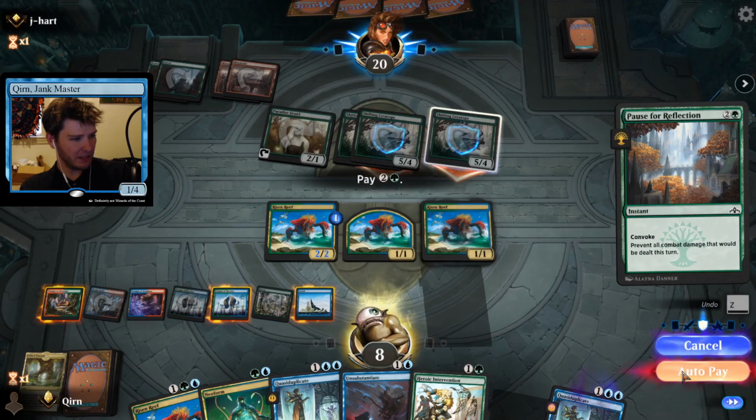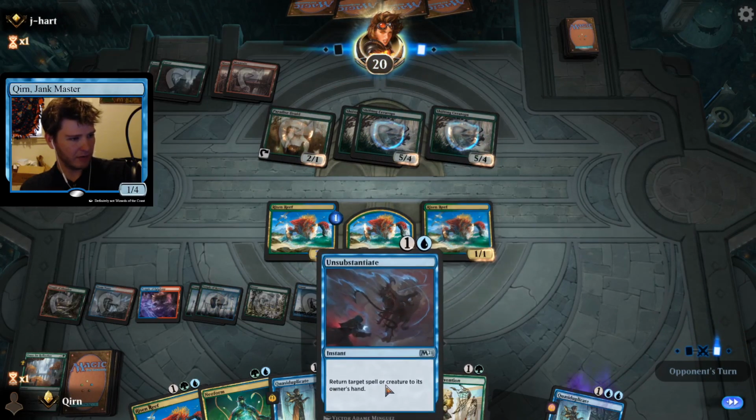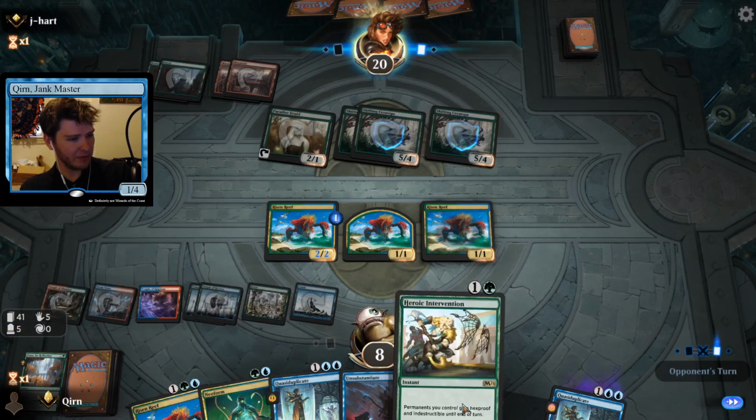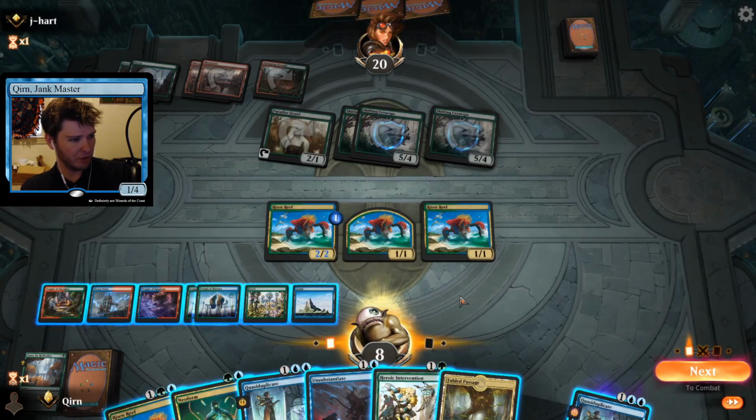Do I want to bounce anything? No. Could have bounced their Paradise Druid, but I don't. I think I'd rather hold up Unsubstantiate for a Stomp. So now we need another Pause. I wasn't thinking about the fact this has protection from blue, so I can't chump with my Reefs. I need to chump with a Healer.